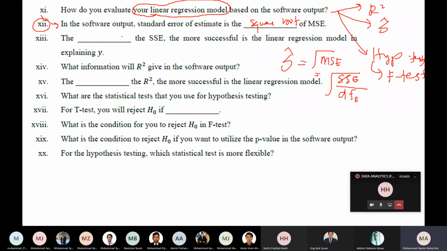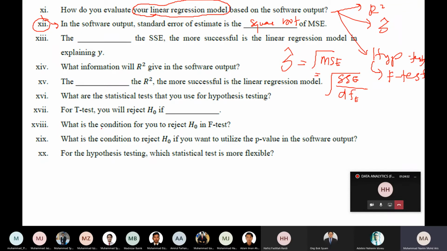For the next question, I think you can get this one from the lecture note. Is there any question that you want to ask? For this part, it's just understanding the concept, so I don't want to take more time on this. Is there any question for this slide? How about the last question, sir?